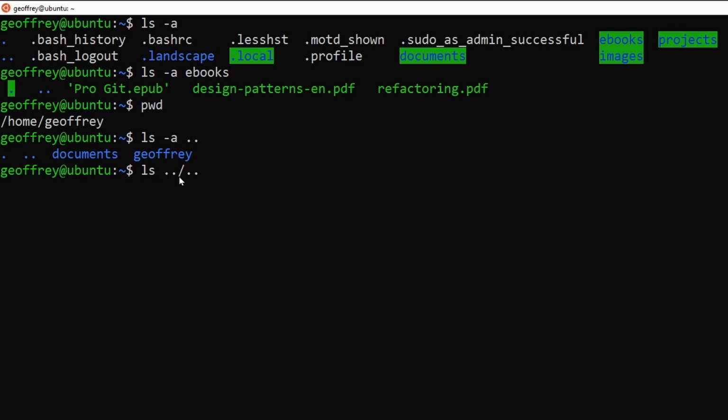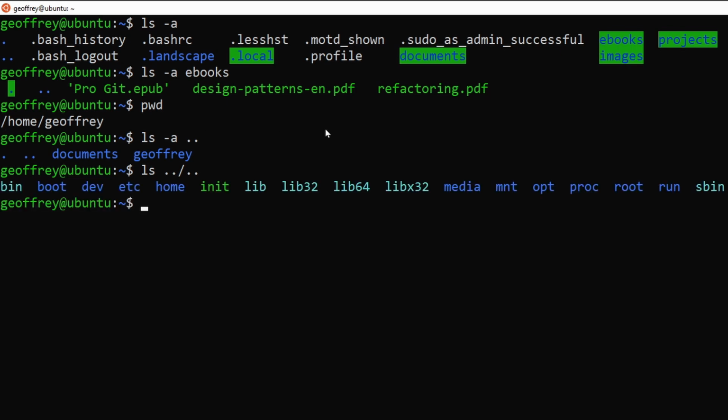The slash is the separator between directories. And the second double period will access the parent directory of home, which happens to be root. And here you can see the entire contents of the root directory displayed correctly. So let's clear the screen.